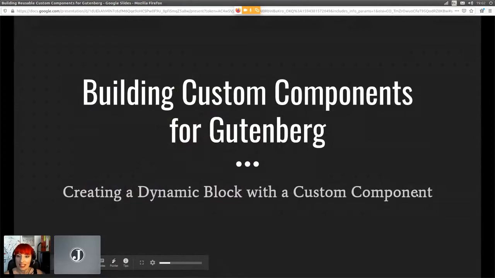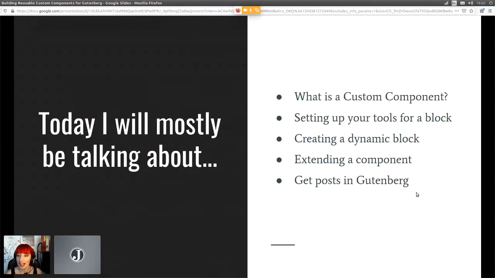Okay, so today I'm going to be talking about building custom components for Gutenberg. Basically, what I'm going to be doing is creating a dynamic block with a custom component. So this is what I'm going to go through. First of all, I'm going to talk about what a custom component is.